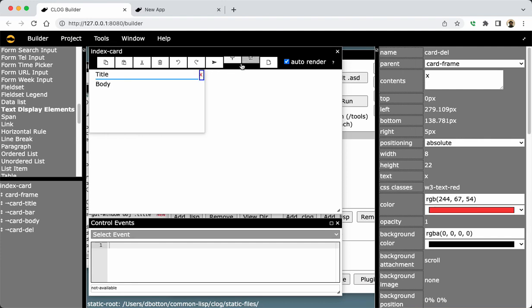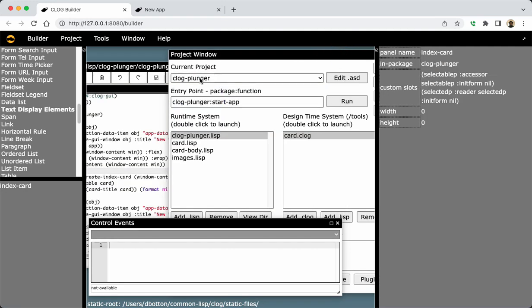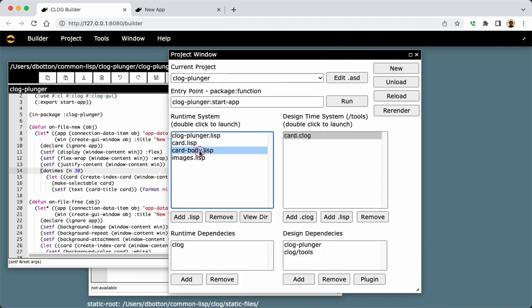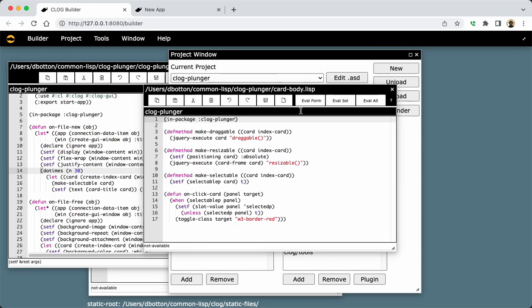Okay, first of all, let's save that. All right. We want to put it here in our body code. Let's go ahead and make selectable, and let's go ahead and make deletable.